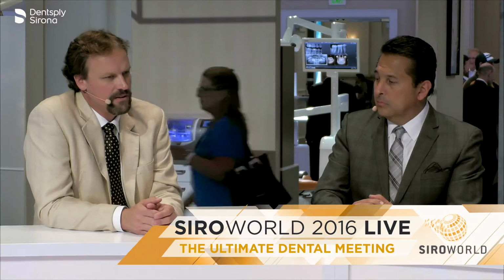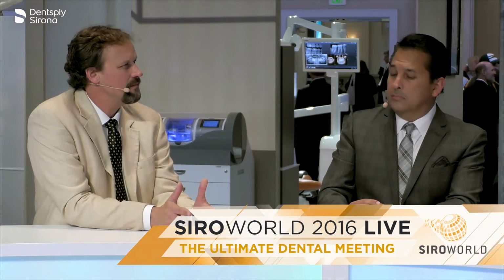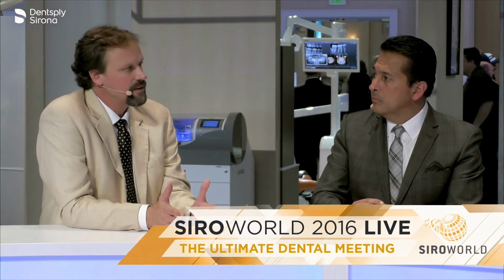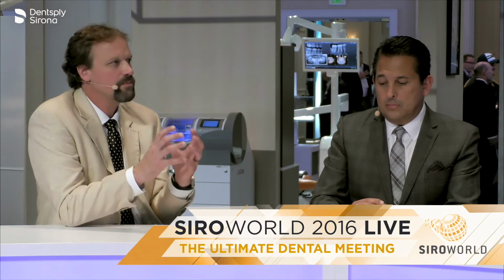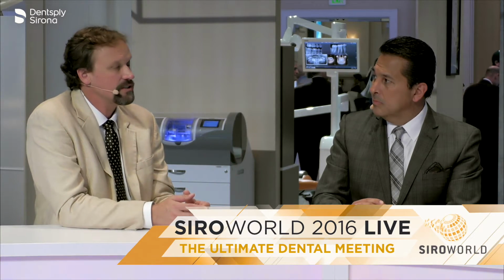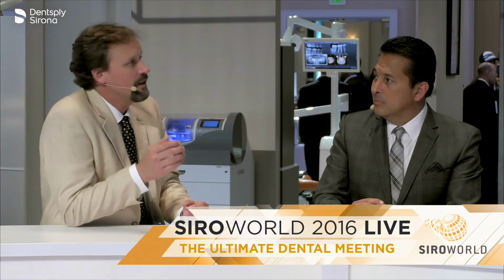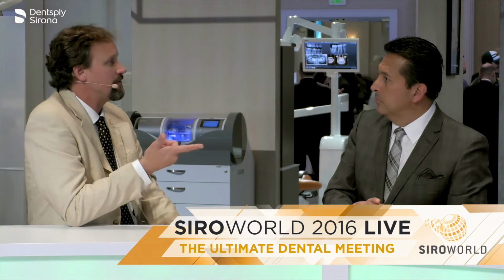But what they've been able to do with one particular material, and we were talking about materials in the last panel, is this. There are certain materials that satisfy many different requirements, but then they spread out to where they're maybe not the best. What they've done with Enamic is they've taken ceramic and resin and fused them in a completely different way. This is a completely new way of thinking about dental materials, and I think it could potentially be where dentistry goes. So imagine this, Daniel. Imagine we don't have to fire anything ever.